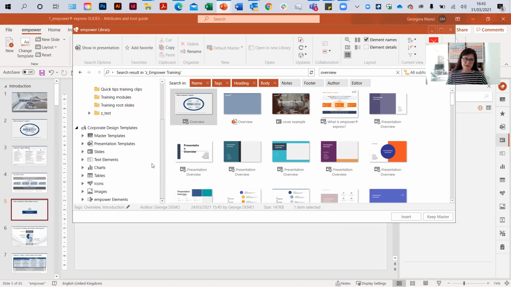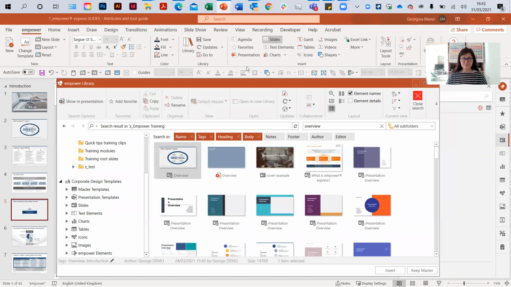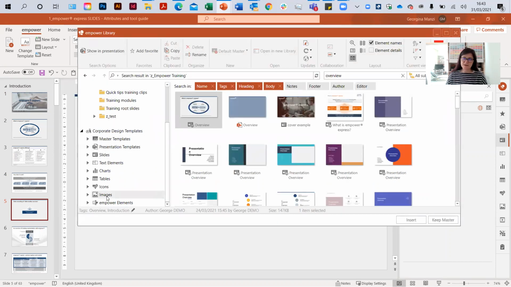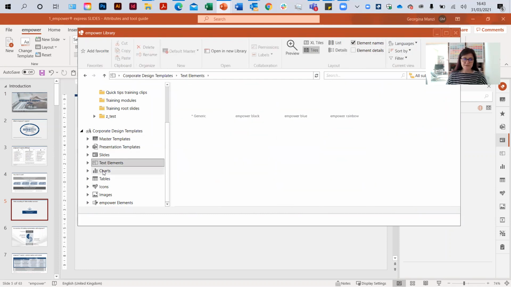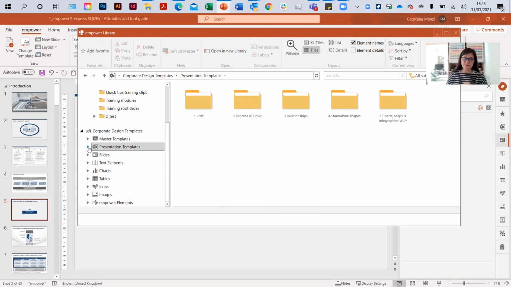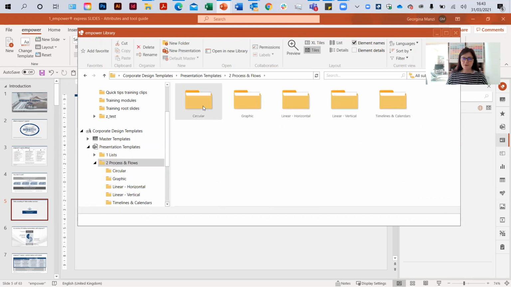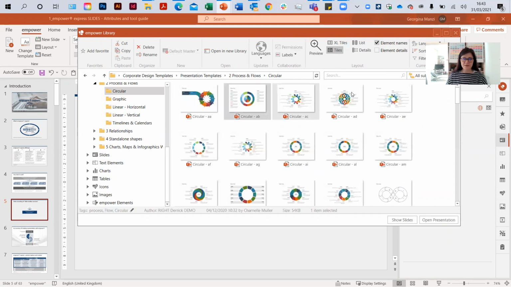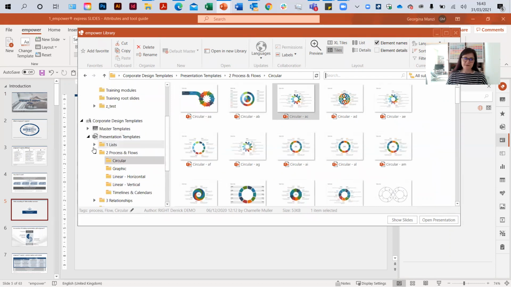The other part of this library is the corporate design templates. Now you've already been using some of that probably on the trial through these insert pieces. So you can locate these in the library or in these insert tools here, or even down in this sidebar here as well. And what you've got here is everything you need to build new content. So you've got text elements, charts, tables, icons, images. You've also got slides, skeleton slidelets, and these presentation templates are a new part in the enhanced library. In here you've got all these graphic diagram type ones. There are thousands of them, and the search tools are really useful at extracting again just what you want. Say one of these with 5 pieces, it can find it for you. And these are all very flexible and will adapt to your styles.